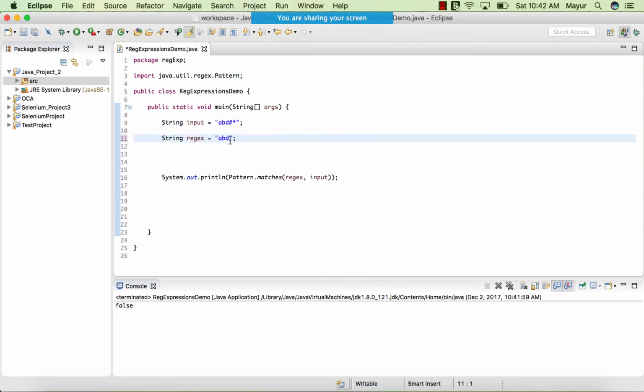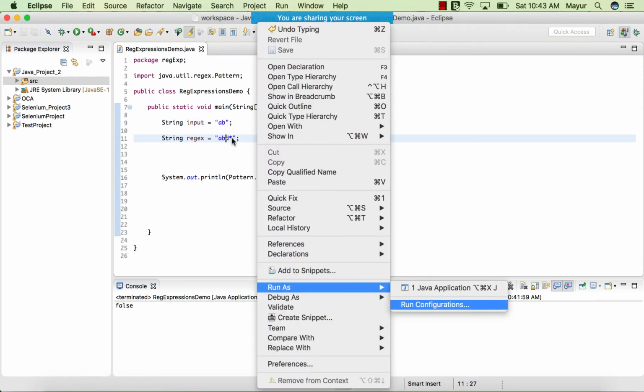Now there is another character which has the special meaning, and that is star. The meaning of this asterisk or star is, it repeats the preceding character. Whatever is the character before this, in this case this D, it repeats the preceding character zero or any number of times. It means if I take an input string as AB, just AB. Now in this AB there is no D, but it's fine. It will represent that also. It will regularize that also.